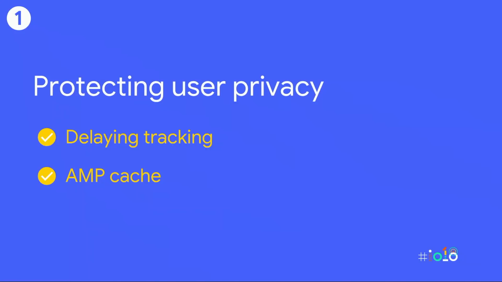The AMP cache adds additional privacy protection on top of that. As Vamsee mentioned before, the AMP cache is an important part of the AMP ecosystem. It's a proxy-based content delivery network for delivering valid AMP documents only. One of its major purposes is to allow AMP documents to be preloaded efficiently and safely. With prefetch requests going to the AMP cache, the page owner won't be aware of the request and then won't be able to set cookies before the user expresses their interest.